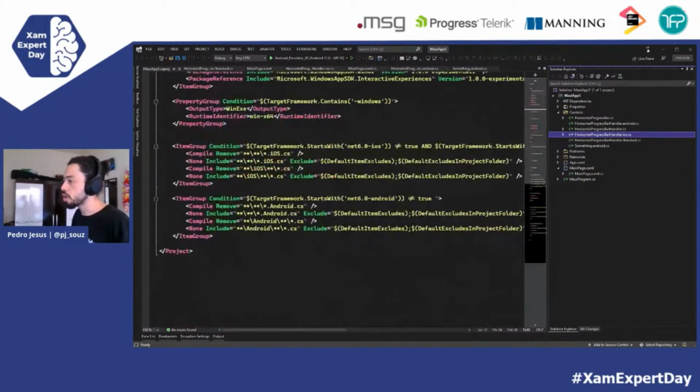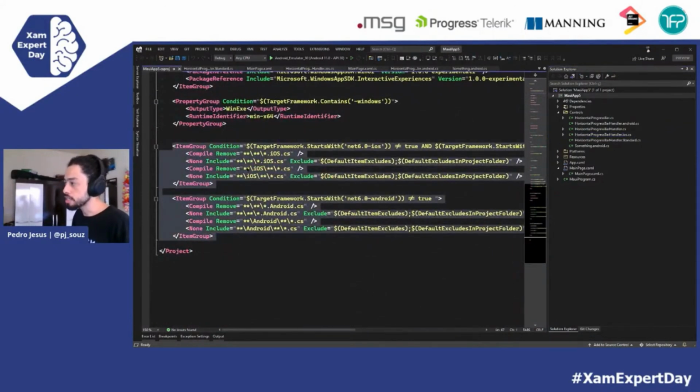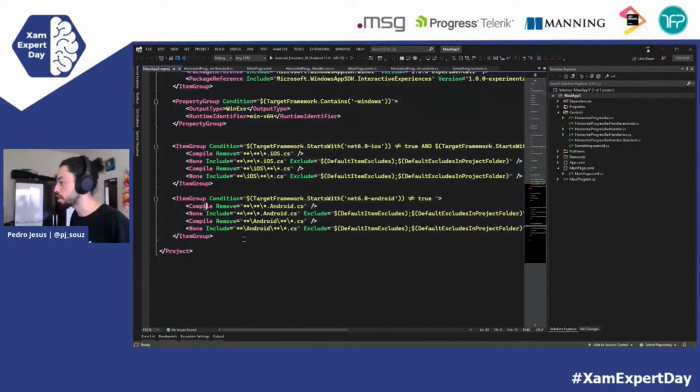You just need to add those item group conditions here to make that work, all right? Basically, you can go to the .NET MAUI project, go to the new spec folder, find the file for the multi-target, and copy and paste. It's the developer's way to do things; copy and paste is my way to program.